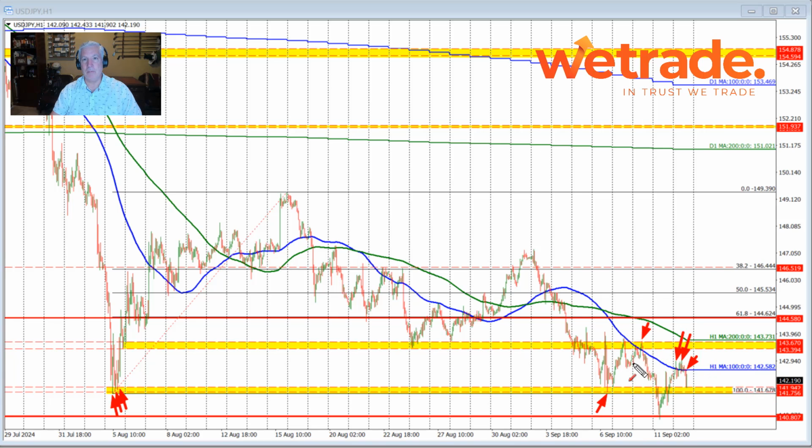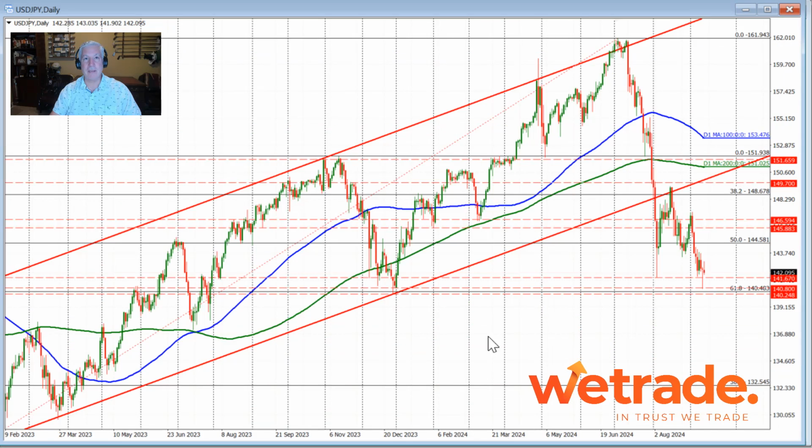We did all this movement above and below the 100-hour moving average this week, and now we're moving back down toward this swing area. A move below the 141.67 to 94 level, that's this area right through here, opens the door for a rotation back toward perhaps the 140.807 level. That level corresponds with the low price going back to the first trading day of the year.